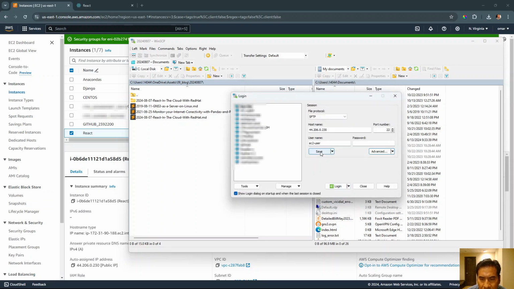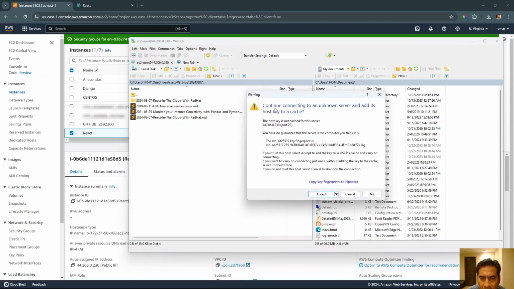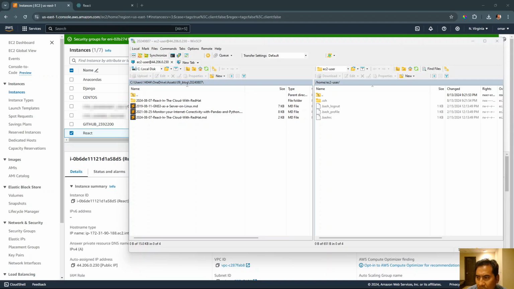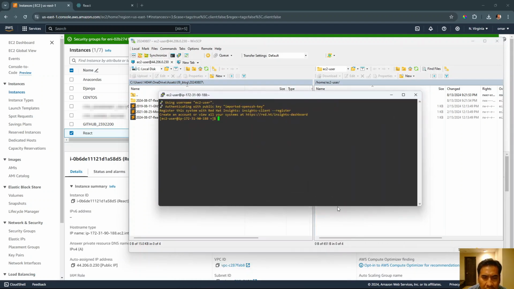Login. If you want, you can save it, or you just log in. You have a warning notice. Click accept, and there you go. You're already on the Amazon web server with Red Hat.